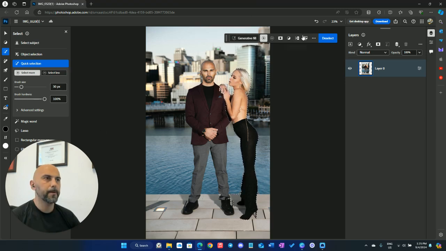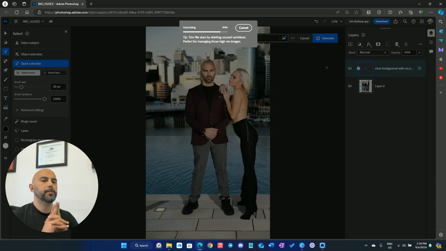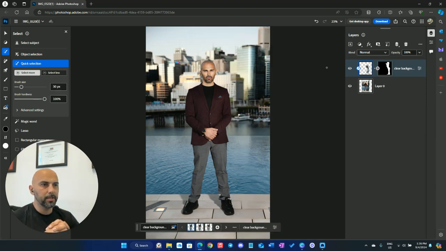There we go. Okay, now with Photoshop it works a little bit differently. It's not a magic eraser, it's more of a generative AI fill. So you could do this in two ways. One, you could prompt it by saying clear background with no objects, and then it will generate a background. It will fill in the background in place of that person or object. So let's see how this works. It's about the same speed as Canva's. Both of these are cloud-based. And voila, she's gone.